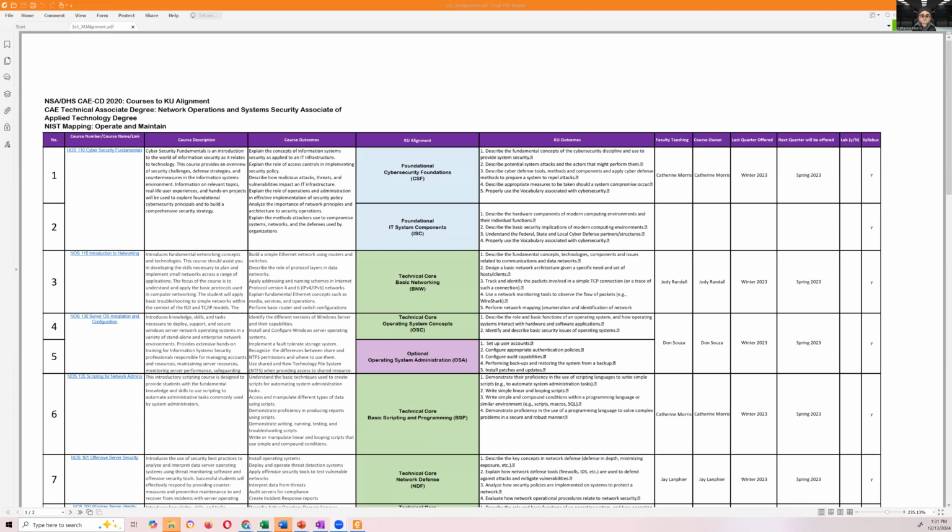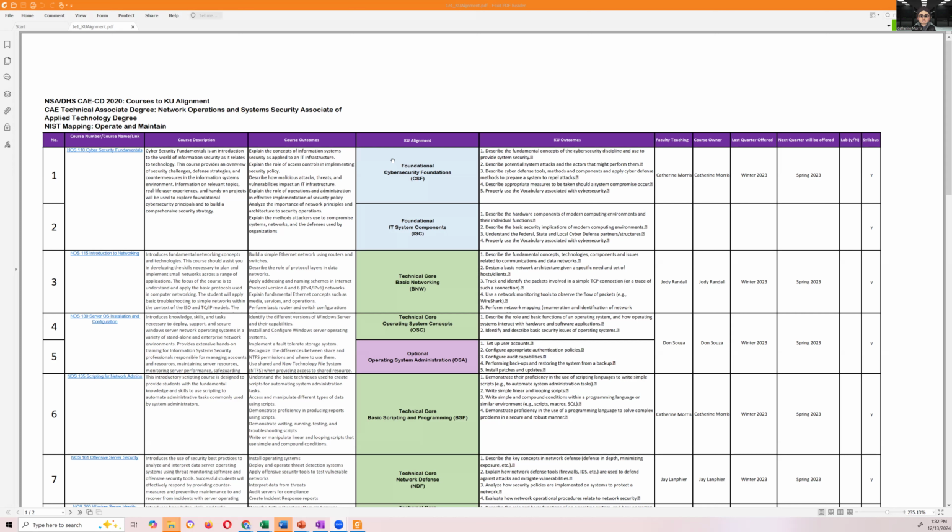So it's kind of like adding another layer to everything that we already are doing as part of the college stuff. So we're aligning to that and mapping it between the AAS, AAT degree, and then also the bachelor program, and then how that aligns to the knowledge units.